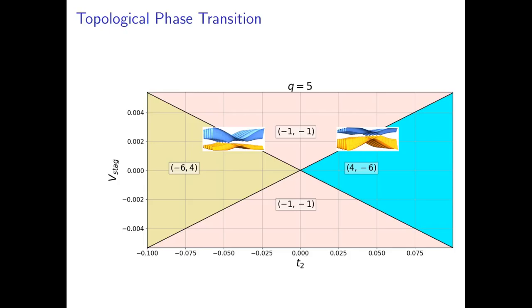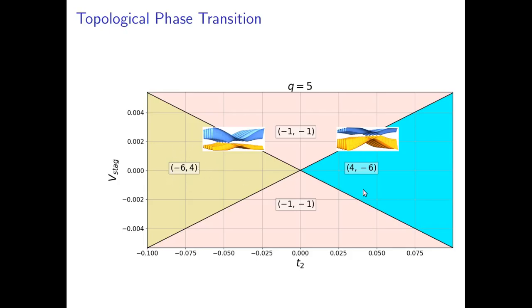So basically you have two different kinds of hoppings, the nearest neighbor and the next nearest neighbor, and we also put a staggered potential, and we can see there is a competition where the central band total Chern numbers actually change. And basically what happens is for Q equals 5, if you have half filling, then for V, T2 going to 0 limit on this line in this pink region, this is a non-topological state. So at half filling the total Chern number is 0, but on either side of this blue and this golden region, the total Chern number is plus minus 5.